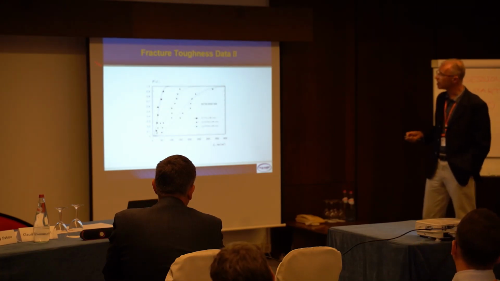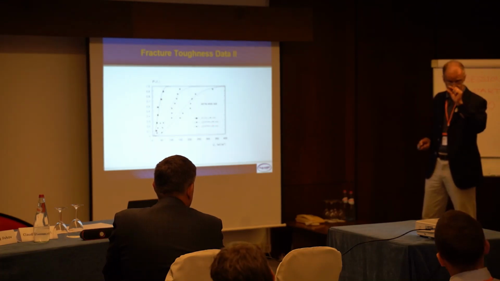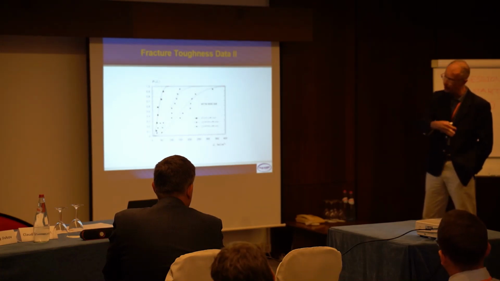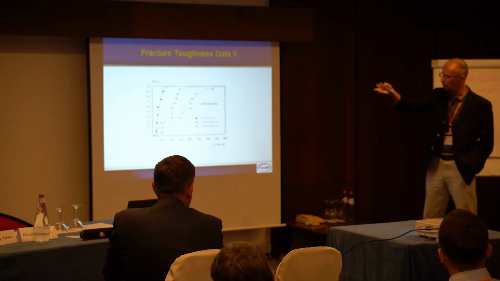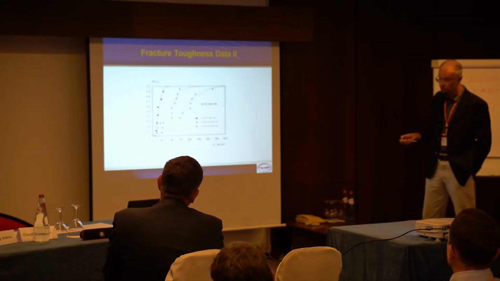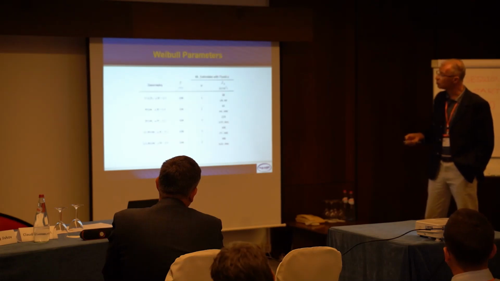Okay? And this is the second set of data here. So again, this is the CT, just to give you a comparison. This is the half pre-cracked Charpy, so 5 millimeter thick. And this is the 1/3 pre-cracked Charpy, 3 millimeter. So what we're trying to do here is to predict the toughness distribution for the CT specimen, the reference temperature and all other parameters, from a very tiny specimen, a 3 millimeter specimen. And so that's what we did.